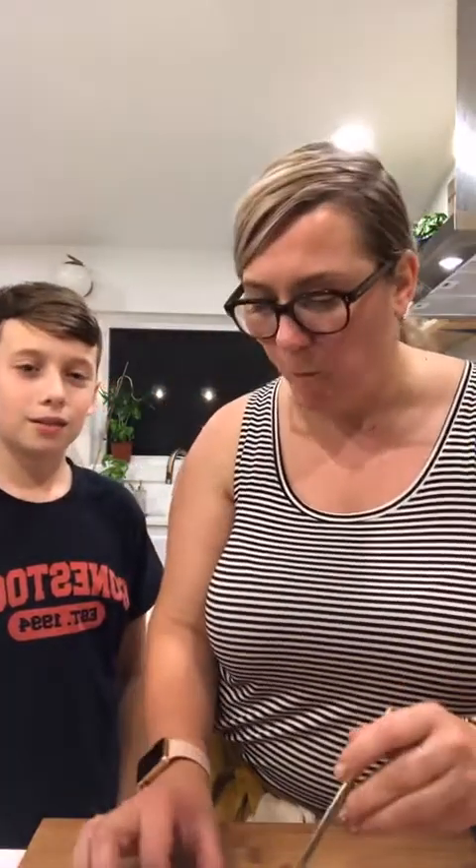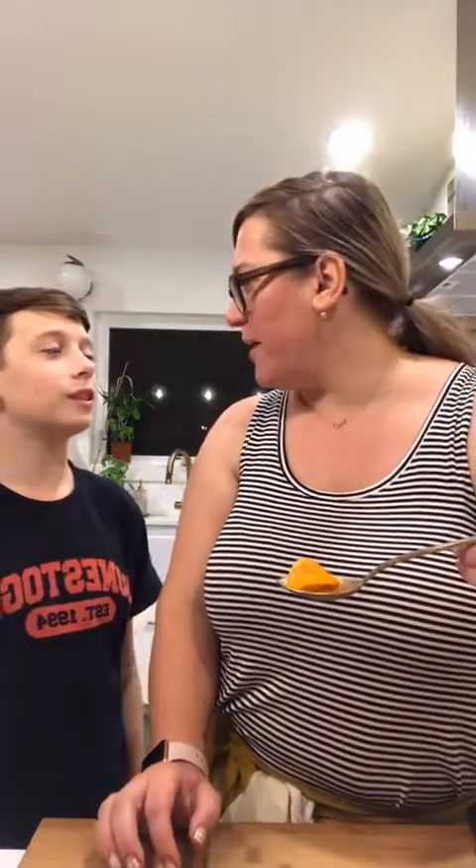Why do my kids eat what I make? They've been eating what I make since they could eat regular food — there's really no other choice, so they can either starve or eat what I give them. For the stuffing: cauliflower rice, mushrooms, spinach, green onion, some garlic, and turkey. I stuffed them using a Ziploc bag.